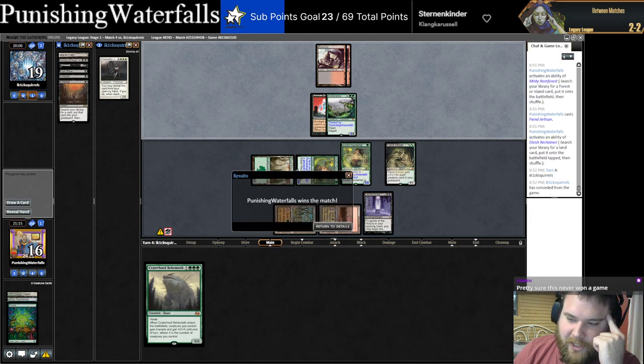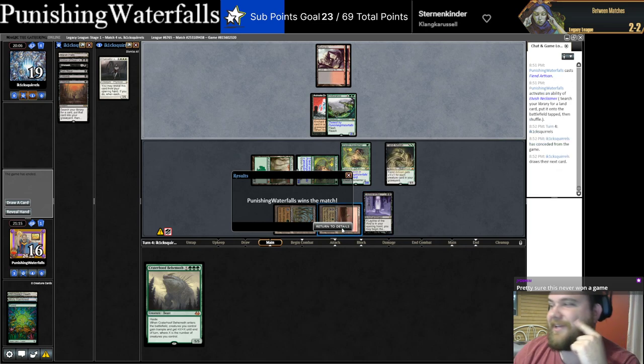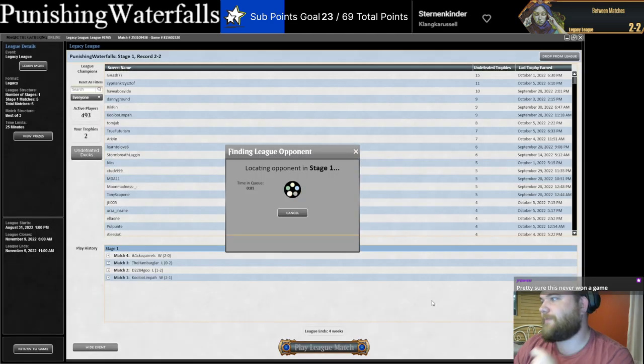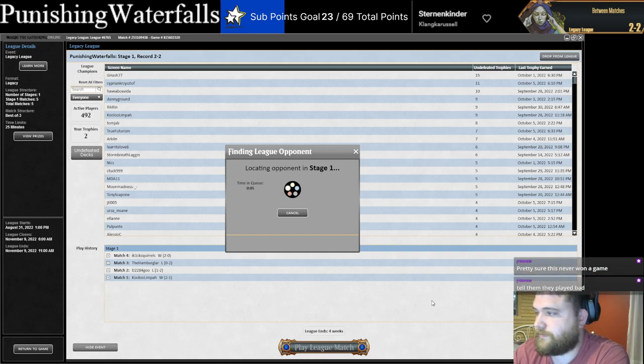MTGO loved you tonight and hated on me. Hope you love them back. They know what just happened to me in my last round. It's pretty funny. Alright, let's finish out the league. Reanimator is definitely more winnable than Doomsday, so that was nice.